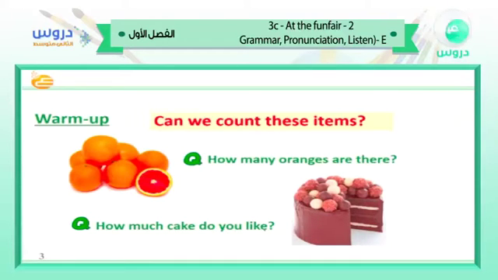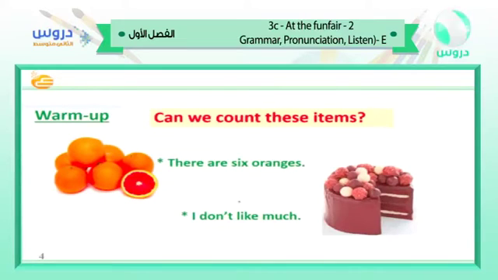Okay, how much cake do you like? I like a piece of cake, a lot of cake. Okay, but can we count these items? Can we count cake? It's a good question. Okay, there are 6 oranges. 1, 2, 3, 4, 5, 6 oranges. I don't like much. Can we count it? This is the question.